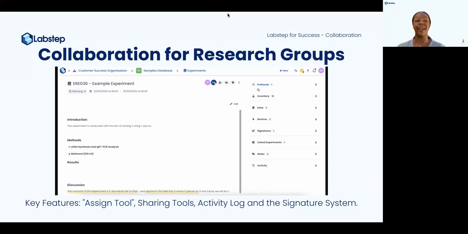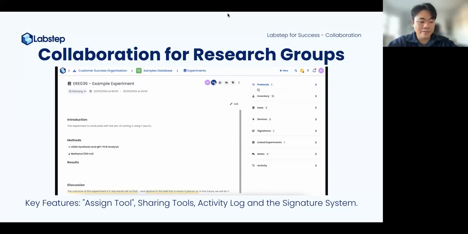Yeah, it's so great to have a way to just quickly see who's doing what. You go in, you change the view, and you know exactly what's happening. And I know for so many labs, whether they're enterprise or academic, having that audit trail from the activity log is going to be so key. So could you tell us the best practice when it comes to having your experiment completed?